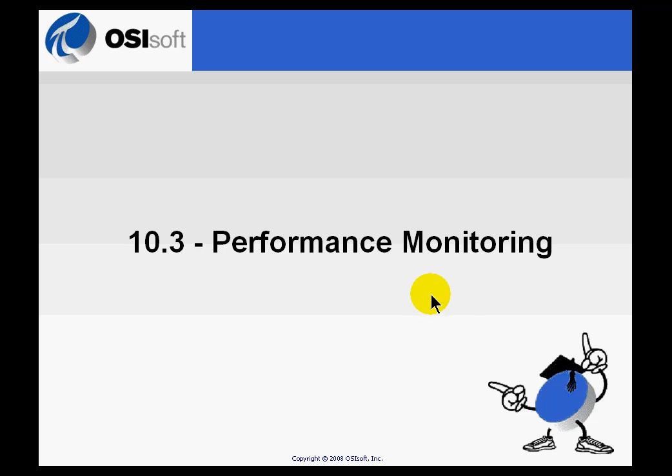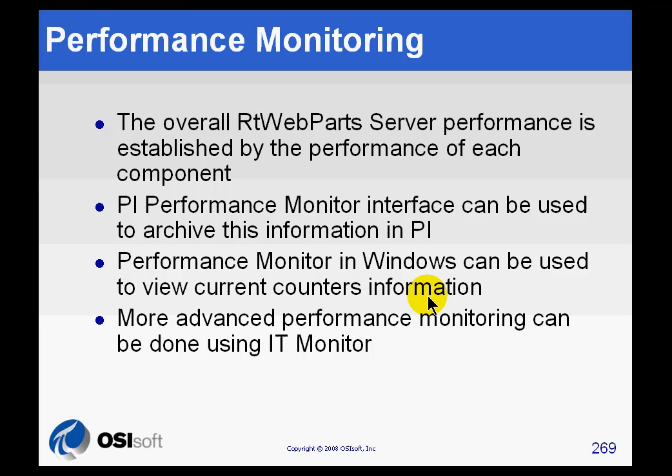Performance monitoring. Now in this section we're going to talk about the tools that are available to you for monitoring the performance of RtWebParts. The baseline for performance will be established by the performance of each of the individual components. And we do have an interface called the Pi Performance Monitor interface that will allow you to archive that performance monitor data for the different components. We'll take a look at that in just a minute.